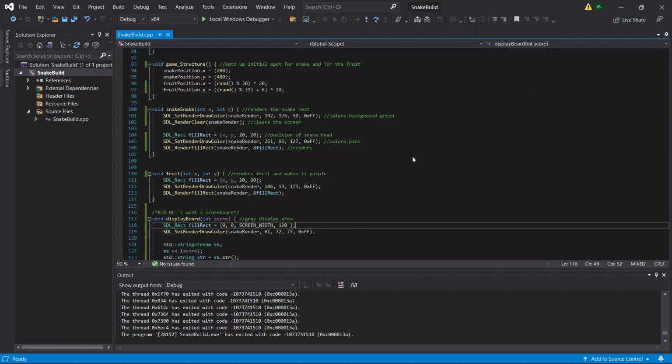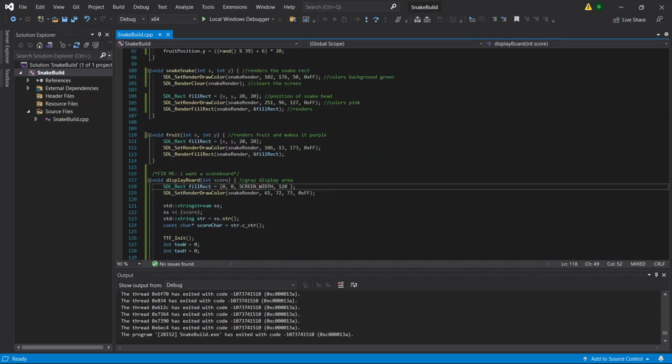And then for snake, this is just a snake head. But this is what clears out the render every time. So that's what you see, these first top two. It's going to set the background to that green color, and then it's going to clear out the render. And then it's going to initialize the snake head, so it's going to draw the snake head. Fruit, same thing. It's just going to draw the fruit. I only need one clear function. And then you just have to make sure that when I call snake, it's the first one being called. That way it doesn't clear out the other items after I call it.